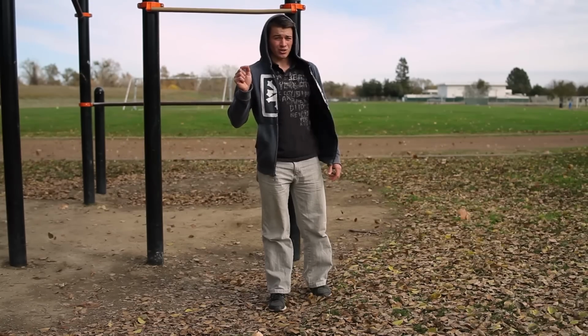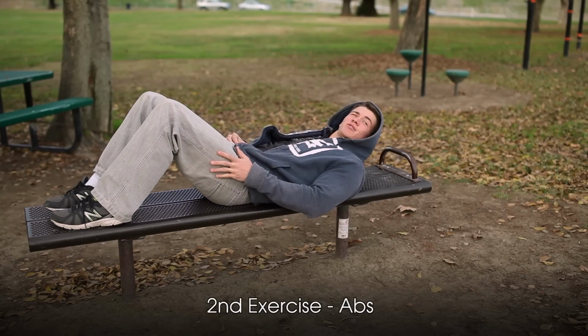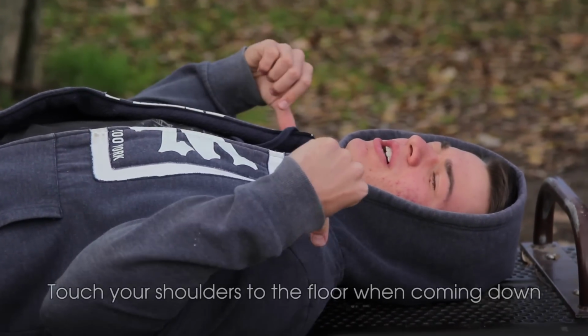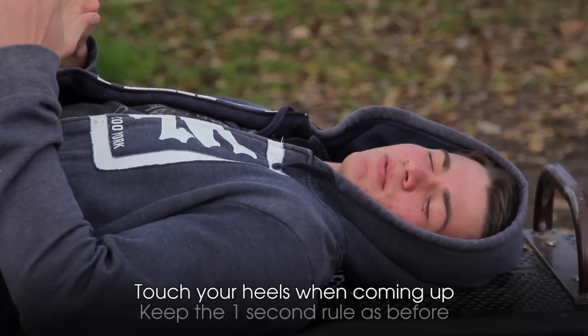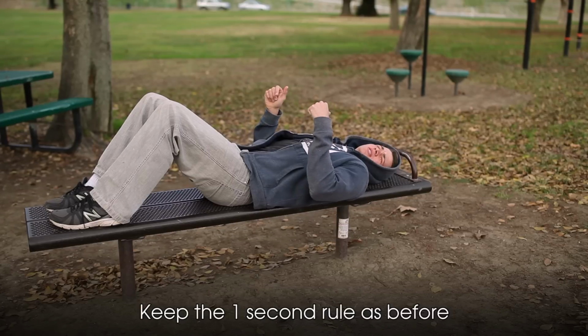That's the first exercise. The second exercise I'm going to show you is abs. Do this exercise directly after you did your push-up sets. Let's move on. Your knees should be bent 90 degrees, and what we're going to do is lay down, and every single time we come down, our shoulders have to touch the floor or whatever we're laying on, and when we come up, we touch our heels. The same 1 second rule applies here. 1 second up, 1 second hold, 1 second down.